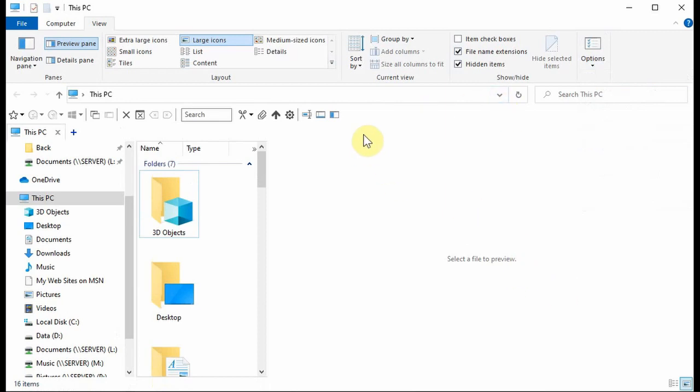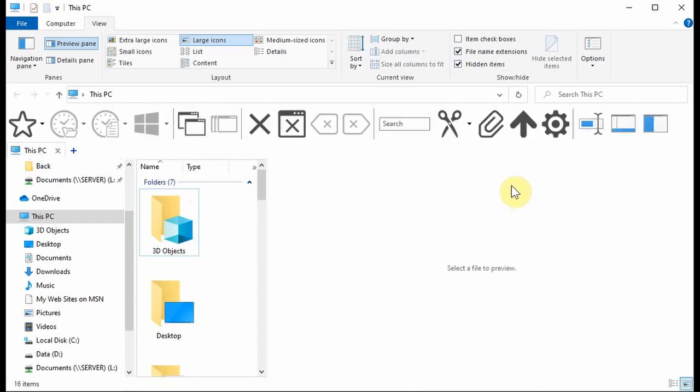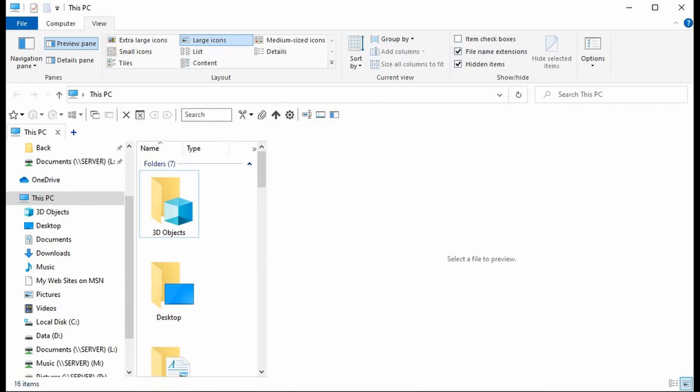The first thing I would do would be to right click on the taskbar and then adjust the icon size. Initially they're quite big, around that sort of size, which is pretty enormous really, so just right click and set an icon size that you're comfortable with. Maybe small, I find that quite good.